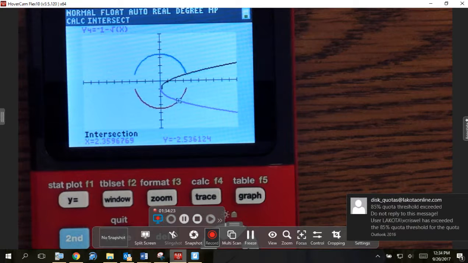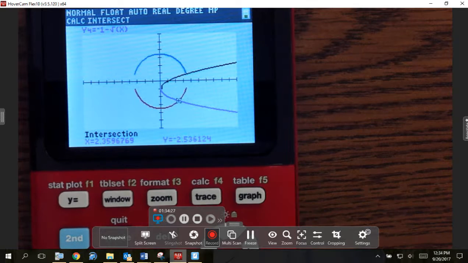All right, there's one last example, and the reason why I gave the last example is I wanted to go over how you can type in fractions easily on your calculators. Some of you have this capability. If you have the much older calculators, you probably don't have it, but I'll show you how to do it either way. So go to y equals, clear out what you have, and I'm going to show you how to type it in as a fraction.